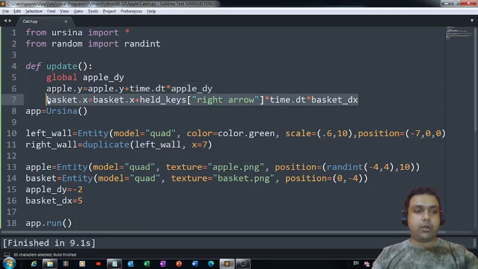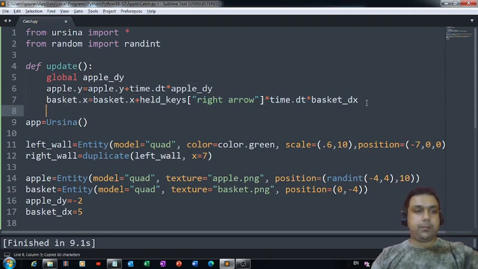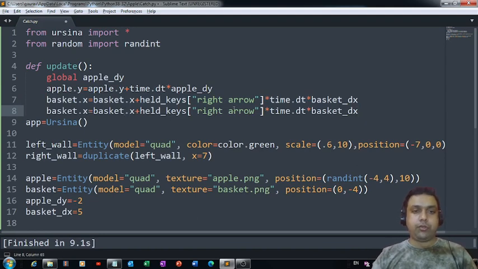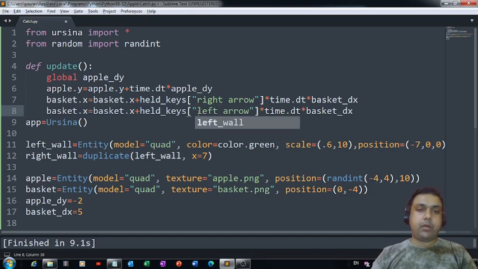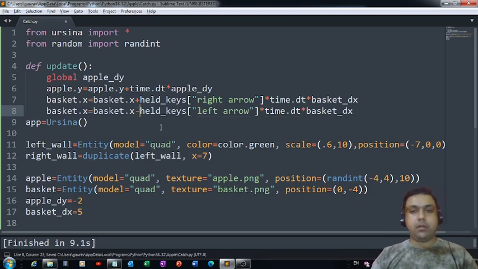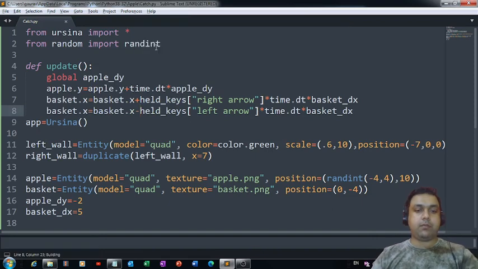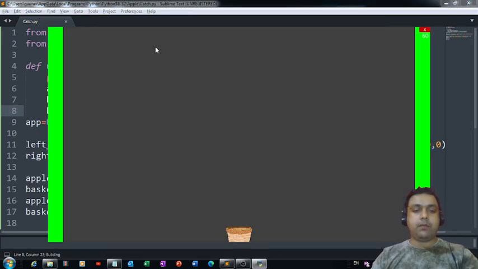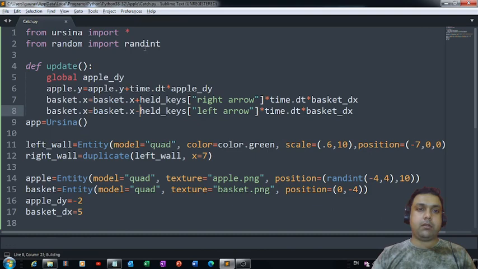Let's use the same code, and I'm pasting it here. It's time for us to change this line of code so that we can make the basket move to the left side on pressing the left arrow key. So that's how we can do it, I think. Yep. Let's run this game. All this we have already done in the previous lecture, if you guys remember. And if you haven't checked the previous tutorial, I would like you guys to please go ahead and check it. See, I'm now able to move this basket. Fine, let me run this game again.